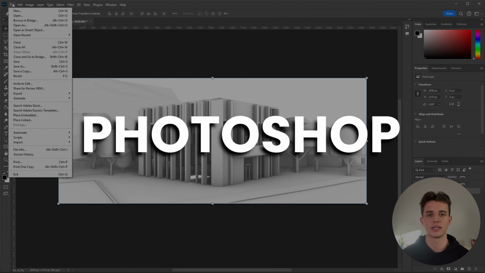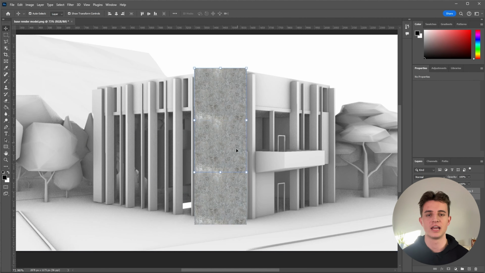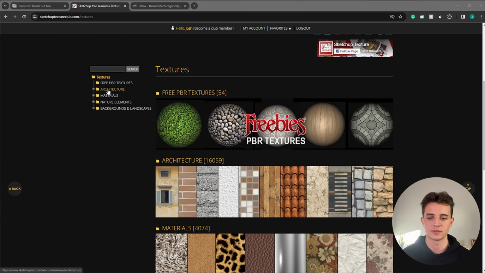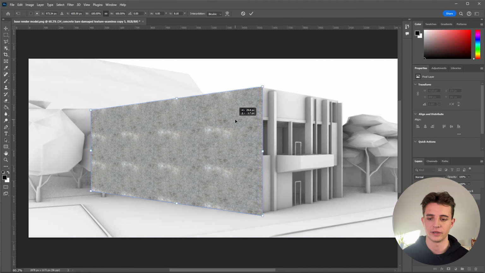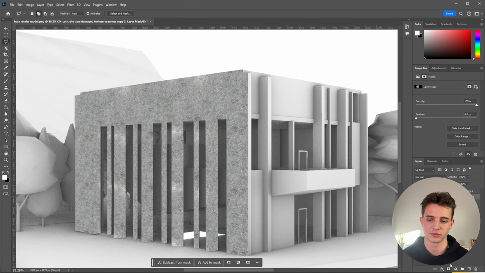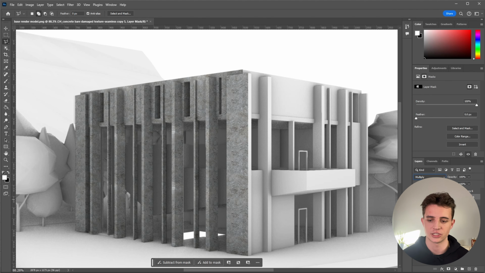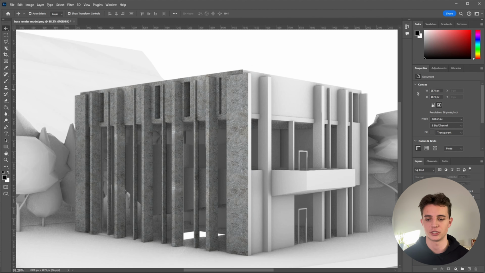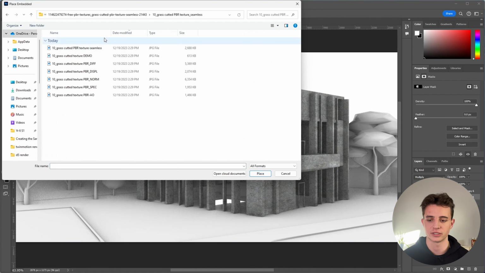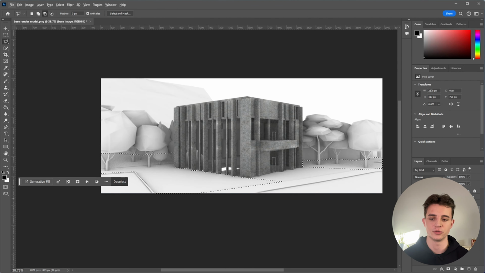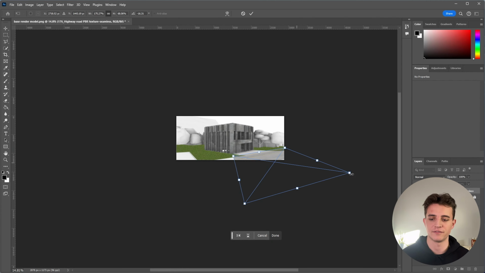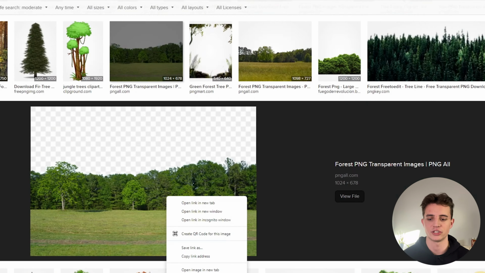I know some of you can't live without using Photoshop post-production for your final renders. That is why I spent some time transforming this base model screenshot into a final rendering, only using Photoshop, of course, and some materials that I downloaded from SketchUp Textures. SketchUp Textures has a huge selection of materials for free, with higher quality materials and texture maps included with the paid version. I tiled all the textures I wanted to use, cut them out, and then used the multiply effect to place them all over the building while keeping the shadows and edges.